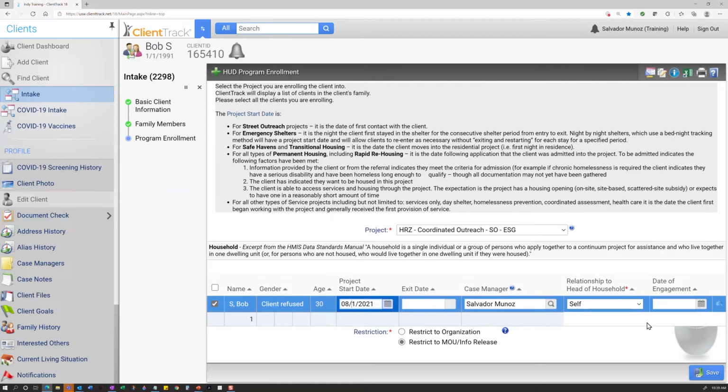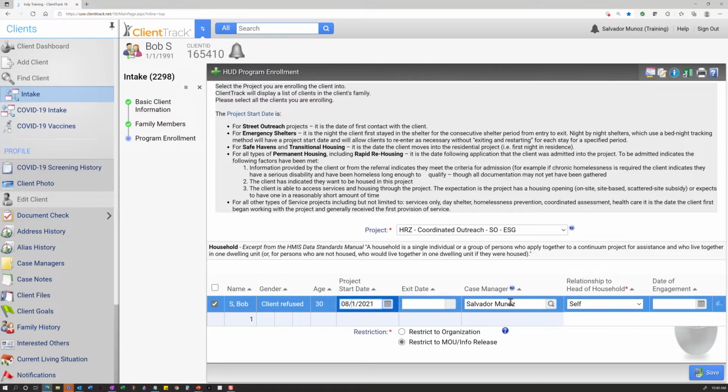I'm not going to fill that out until I have confirmed that the client wants to move forward with a case plan. And what I'll mention is that date of engagement starts the process of documenting data quality. So you will get negative outcomes if you start date of engagement a little bit too early before you have the full information. That's just something to keep in mind as you do some of your data collection and work with clients.